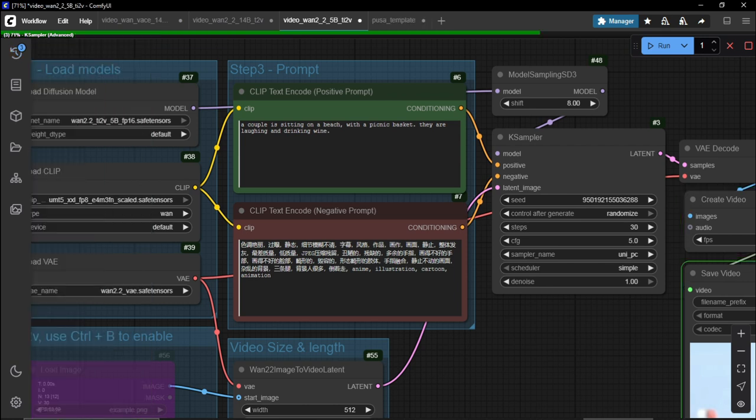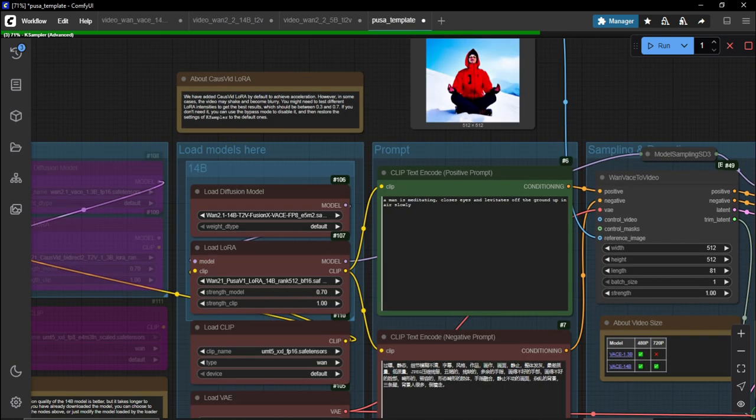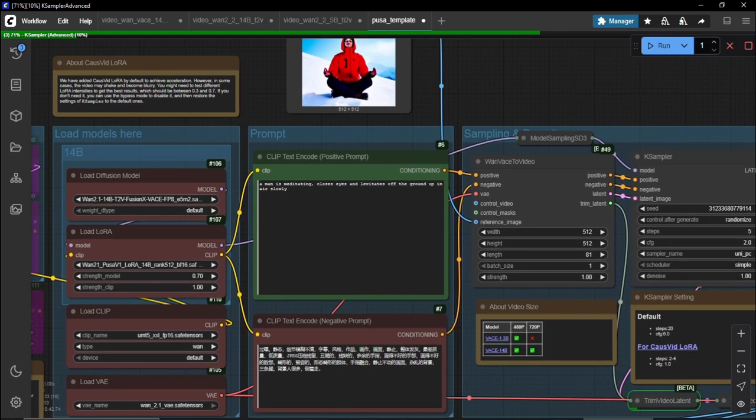While this is being done, let's also try the image to video model. So for 2.1, I generally use Pusa LoRA. This is a fusion model that accelerates the process of generating the video, so it only takes 5 steps.